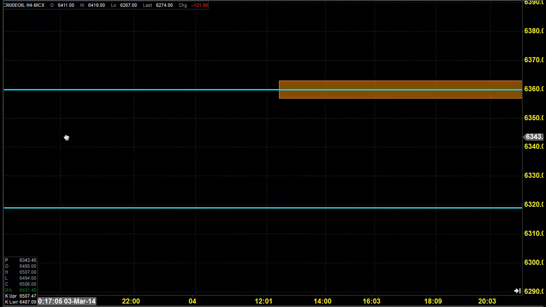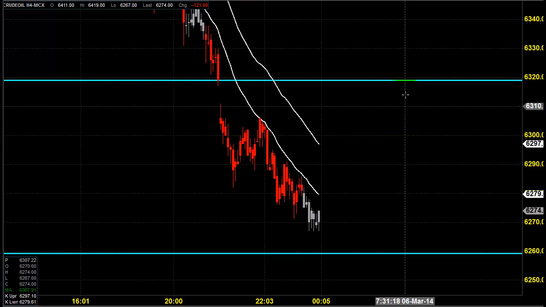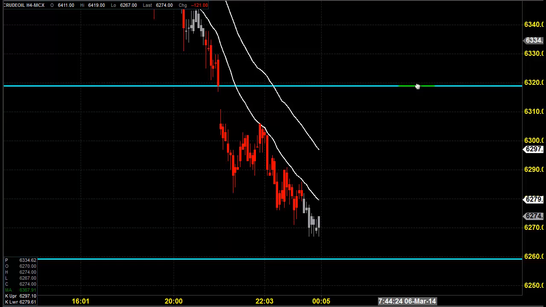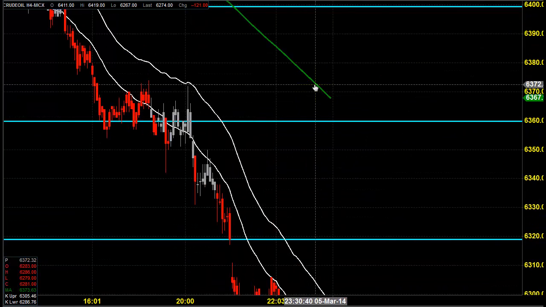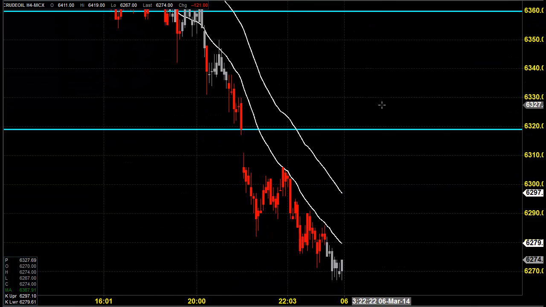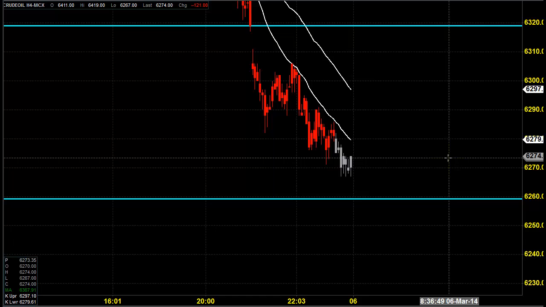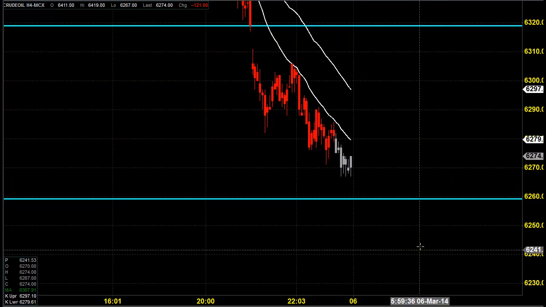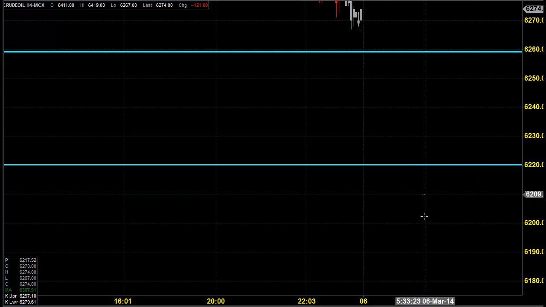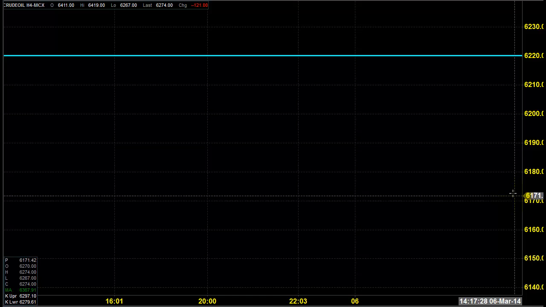So what we are going to do is that till this zone you can expect crude oil, the first initial zone will be 6360, and you know that our moving average is also pointing towards 6360. So on every bounce back you can expect the market to come down. There will be selling on all the resistance. The next target zone is 6220 if the trend continues, and on the longer side you can expect 6172.